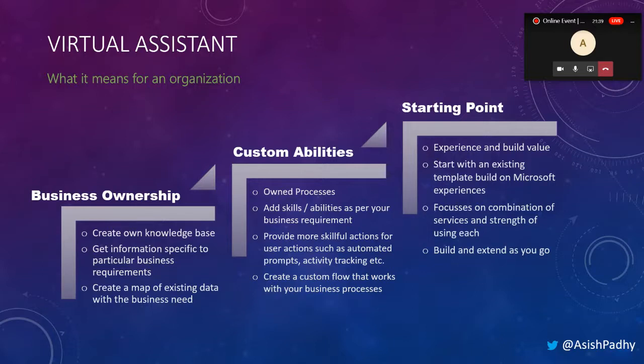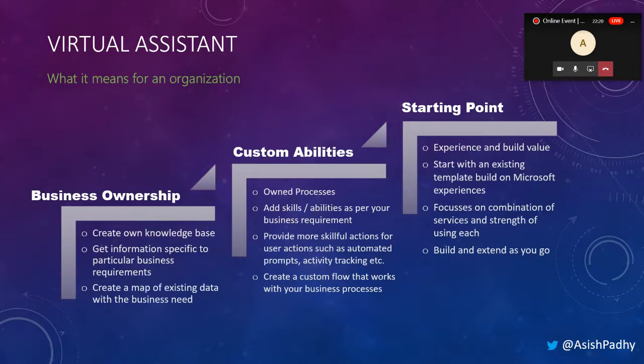Then you want to use this as a starting point, and not just for the solution that you're building, but actually extend it to more than just that particular solution that you thought of solving. It's just like, for example, if you had a real-time assistant and you trained them on doing something, it's not that you cannot train them on doing something else, and they will learn and they will do it, and that's the beauty of having an assistant. The same thing applies to a virtual assistant: start with a starting point, but also extend it as you go and focus on the combination of the strengths and the services provided within your organization.